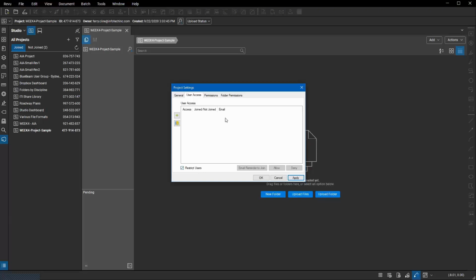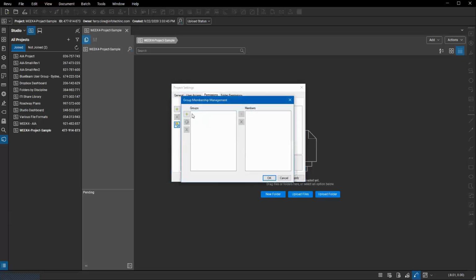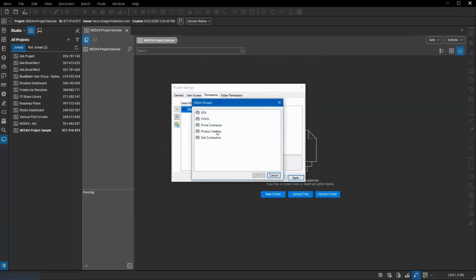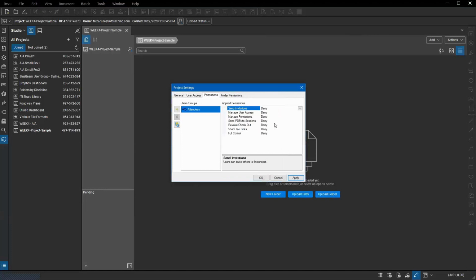Now you can go to permissions and you can identify everybody, or specific groups, or specific email addresses of people that you want to have certain permissions that other people don't have. So you can have permissions on a global, group, or individual level.